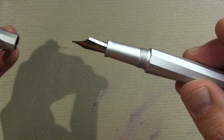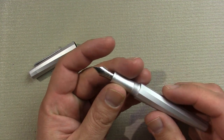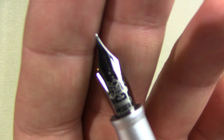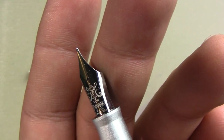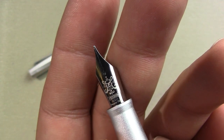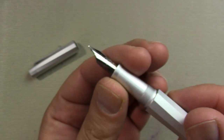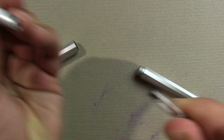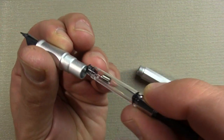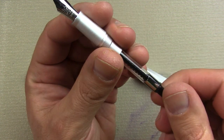I had gotten as far as showing the pen clip when I realized the camcorder wasn't on, so this is the first time I've actually opened the pen. It has a screw cap. The nib is different — oh, okay, little excited now. That's a medium nib! I've been hearing about the Pen BBS medium nibs but haven't tried one. Same typical feed but a medium nib, so that's exciting. It does come with a converter — one of the sort of Lamy-style converters — and it's got an agitator too.